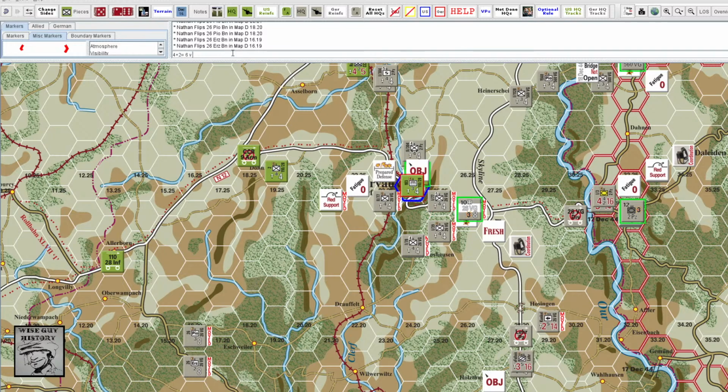Here we go, engineers, 3 plus support plus a prepared defense plus hexside plus, I believe that's a city, right? A city equals 3, 4, 5, 6, 7, 8. That's a -2 dice roll modifier to a 5, which is an A2 result. Well, I didn't expect much, but yeah.